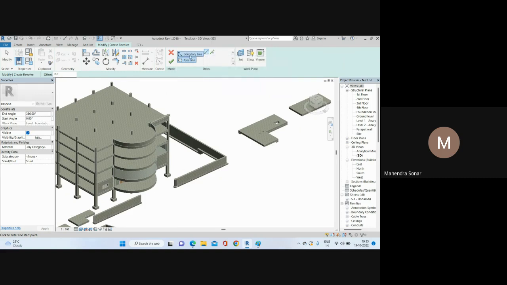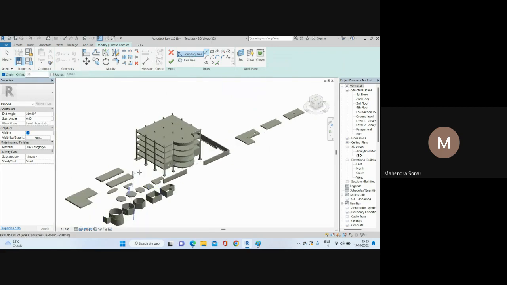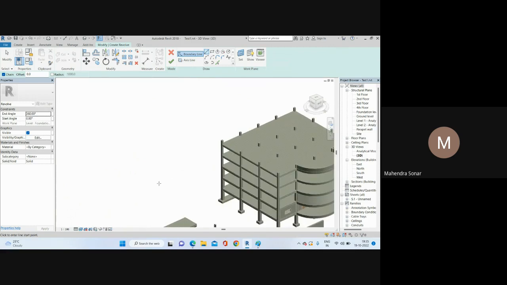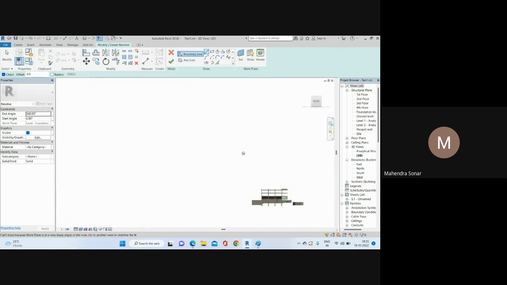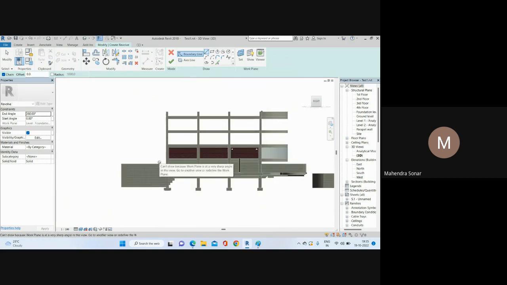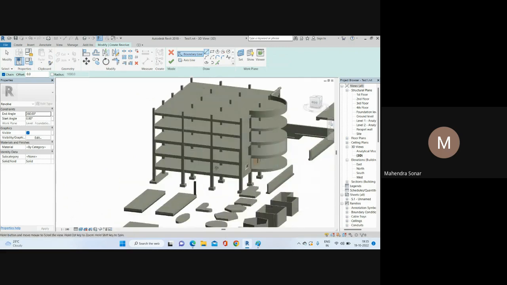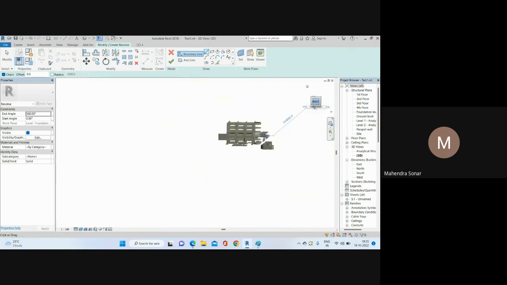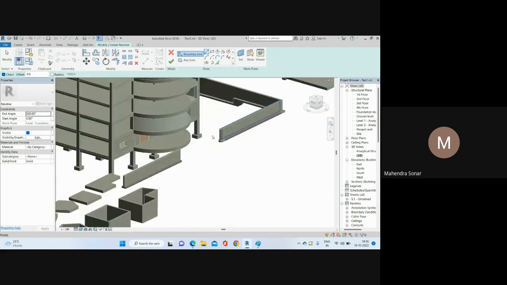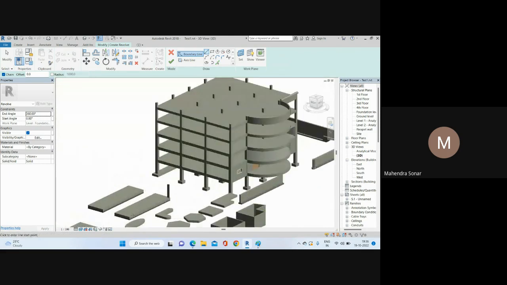Just go again to boundary line. I will take an example. I want to add this type of structure here. So what I do is set a front view here. Before adding, you need to set your plane. You can see if I set it here, right, my command is not proceeding, so I can't create a shape. So before that, you need to create a shape. Suppose my structure is in this direction.